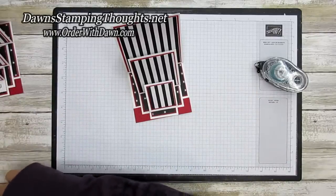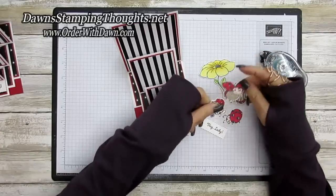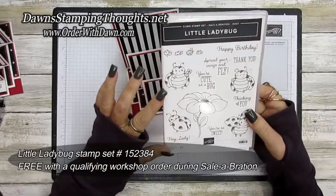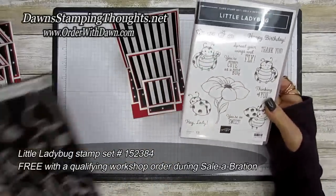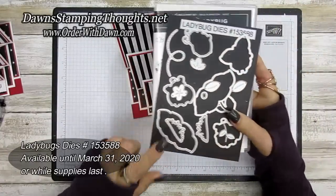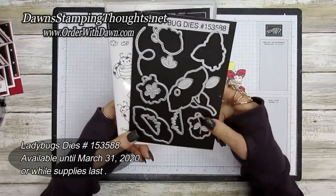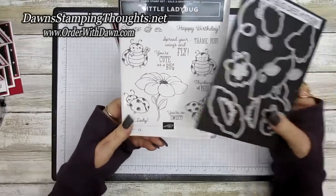All right, so then I went ahead and colored and die cut out all the ladybugs, the flower, and also the greetings. So let me show you where I got all these. The Little Ladybug is a stamp set that you can earn right now through Celebration, and it's for a qualifying order. You'll get this stamp set for free. And then you can also get the ladybug dies. These are during the coordination promotion for the new release products. There were 5 dies and a package of designer paper that just released this month. So you can buy the ladybug dies that coordinate with the Little Ladybug stamp set.